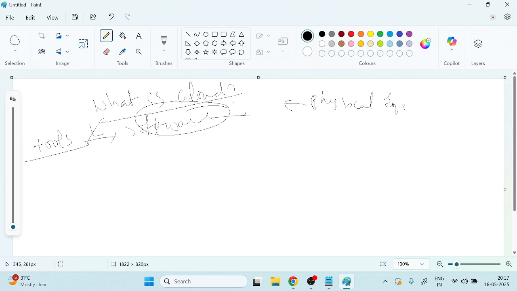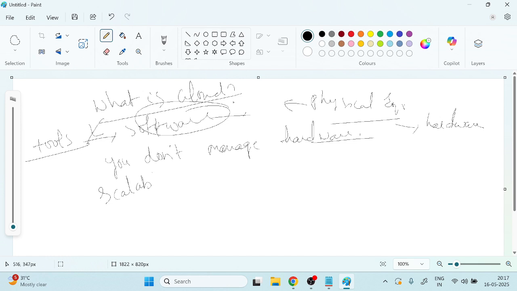And here you have one advantage: we don't want to manage the hardware as well. In on premises we need to use hardware and manage hardware as well, right? Here we don't need to use hardware on the cloud side. And here you can take scalable, pay as you go.